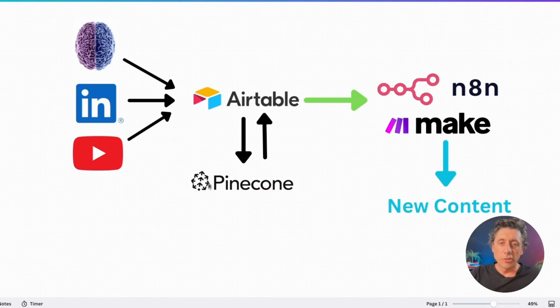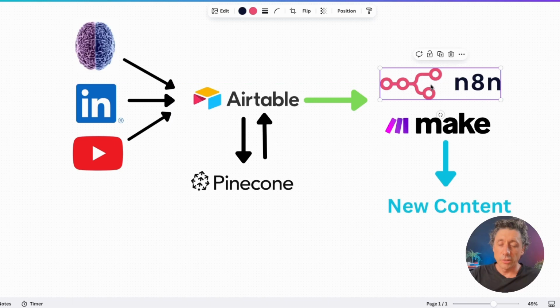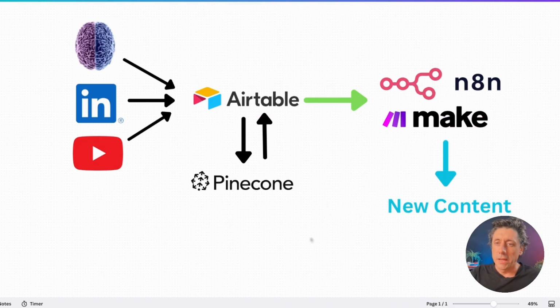Okay, we've got the genius, we've got Airtable. Then we're going to run an automation. The automation engine I'm going to use in this automation is N8N. Okay, you could do the same thing with Make. I use Make also. I find both tools are great. They've got different purposes, but they're similar. So leave me a comment below if you prefer N8N or Make. I'd be interested to see what people are thinking these days.